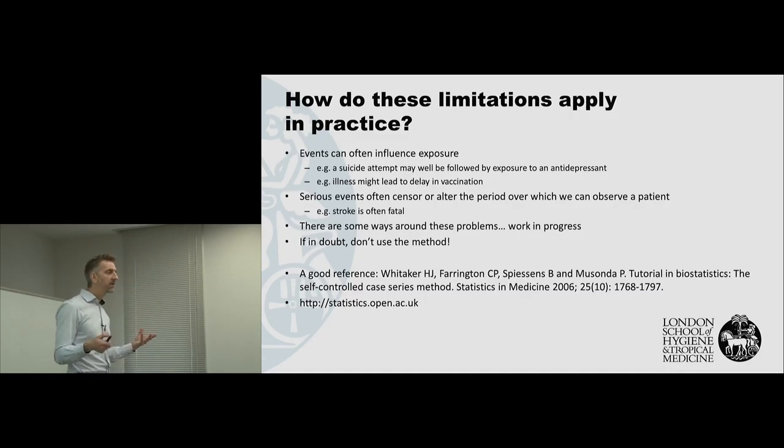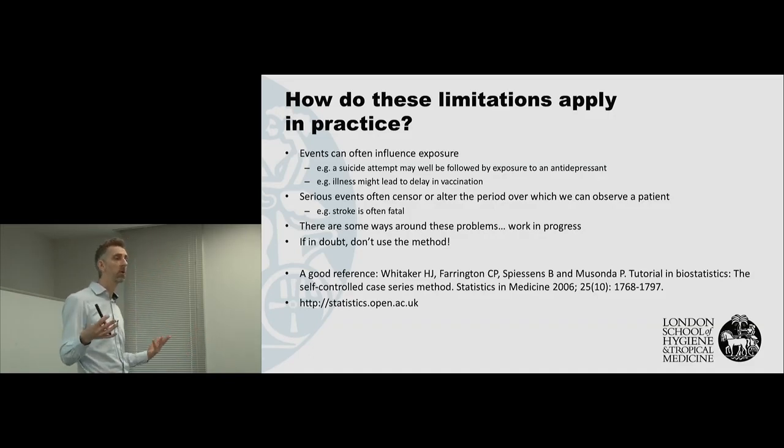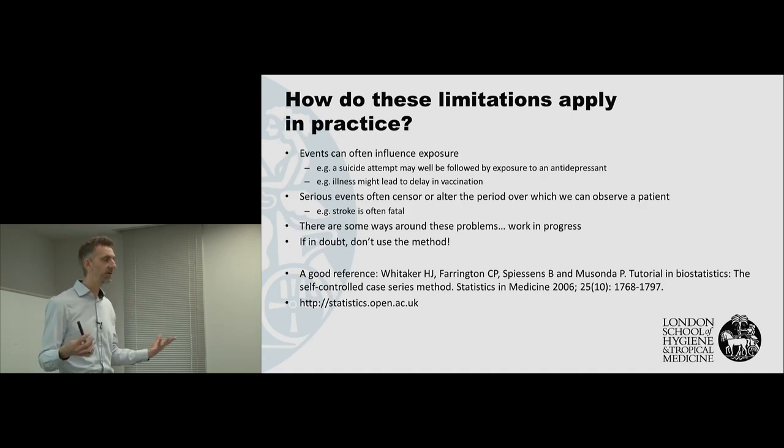So how do these assumptions and limitations apply in reality? So events that will influence subsequent exposure, this could include things like, if we wanted to look at suicide attempt and whether it's associated with antidepressants, and this has been a live research question for many years. This design wouldn't be very appropriate, because if I had a suicide attempt, then again my doctor might then put me on an antidepressant, so the outcome would lead to the exposure, and this would be a problem.